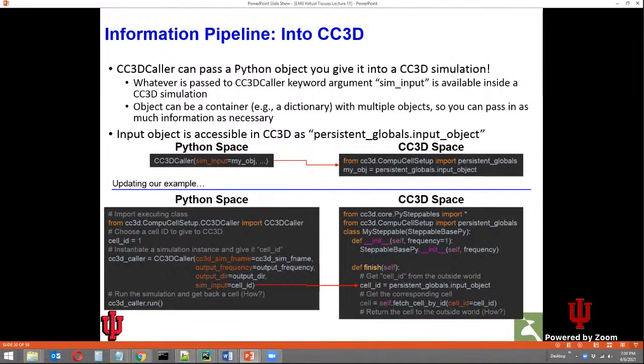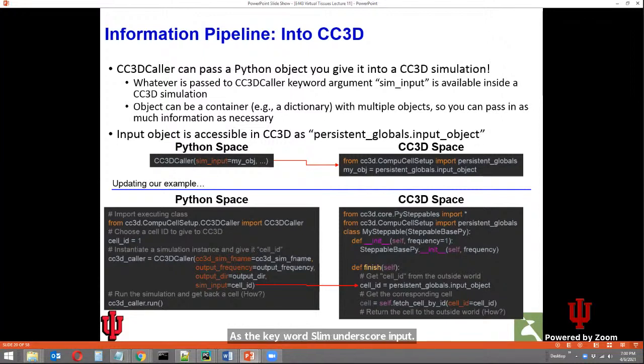To get information into CC3D, say from the script that we just designed a couple of minutes ago, we can do this with an additional argument that's defined for CC3D caller. That argument has the keyword sim_input.